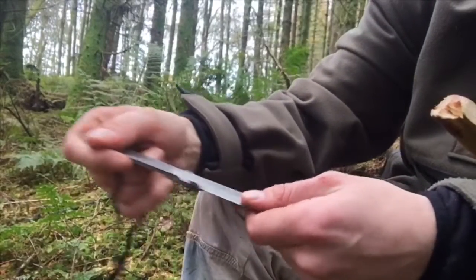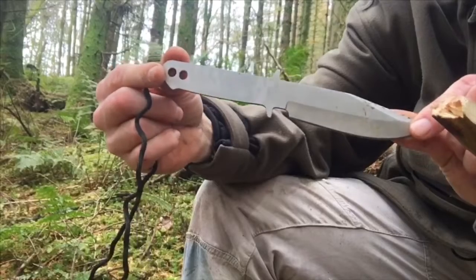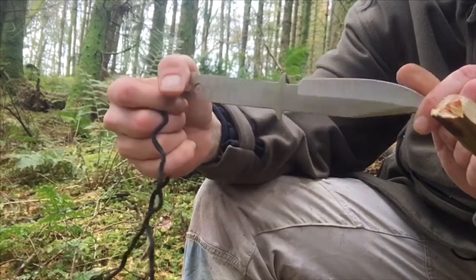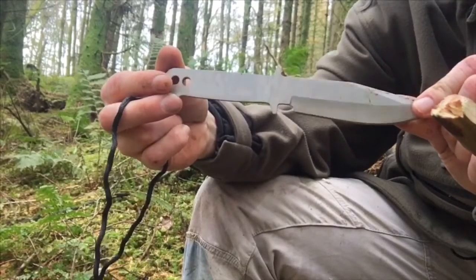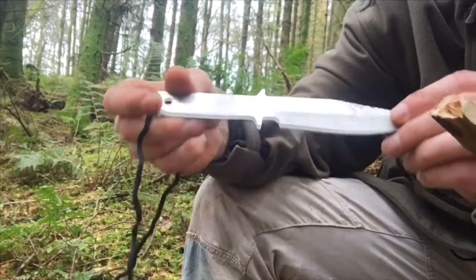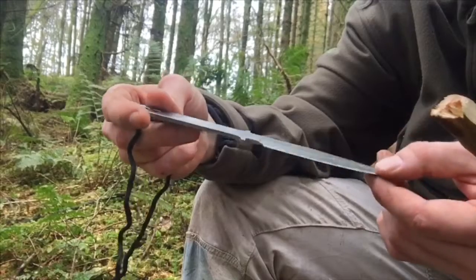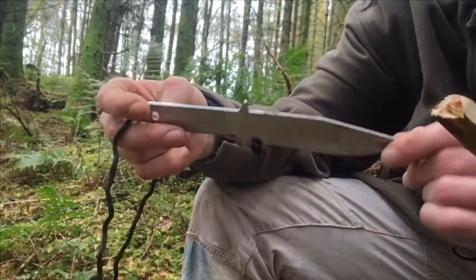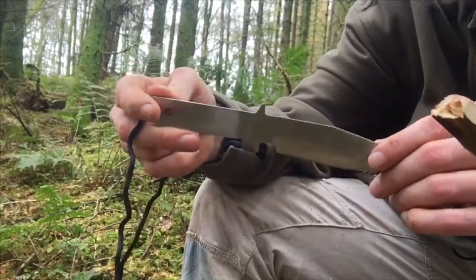There we go. So that gives us a really good indication of how it's been shaped and made. Really nice base knife, or base blade, really nice. Now I'm not sure what type of steel it is. It doesn't really give you that information online. However, I'm sure someone will know and hopefully they will let me know.